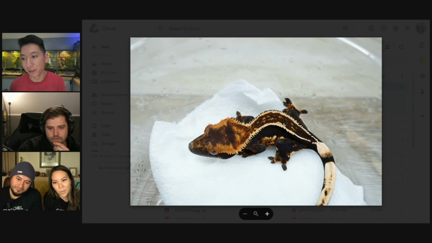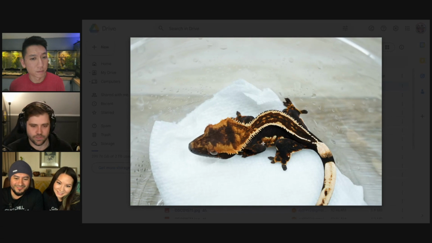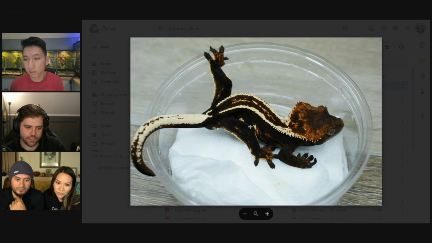Okay. Super EB. Super EB. This is from the same pair as that female that we looked at a little bit earlier that has the nice highlighted white pinning. But you can almost see the spine too. You see that black line down the spine? I like the head on it. It's just how it interacts. But super long crests on that one too.